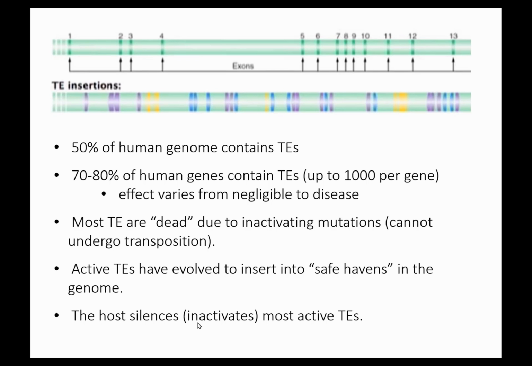So our silencing mechanism is there, but if that mechanism starts to fail through mutations in our genome, then you start to see that release of that inactivation, right? And now the TEs are like, oh, maybe I can jump around. So the TE will jump. It jumps, and then it will interfere with gene expression. And next week, we'll talk about how transposition leads to certain diseases for us.